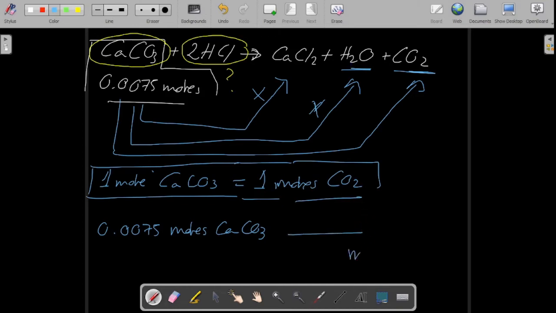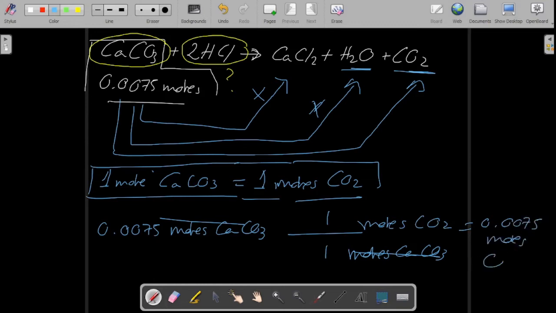Open your fraction, your moles of calcium carbonate at the bottom, so you can cross it like this, and your moles of carbon dioxide at the top. 1 to 1, 1 to 1, it means it's the same number. 0.0075 moles of your carbon dioxide. And now this is solved. It's not always going to be this easy. It's not always going to be 1 to 1. Sometimes it's a different coefficient in the front, so you need to do the math then. But in this case, it was 1 to 1, and it didn't change anything.